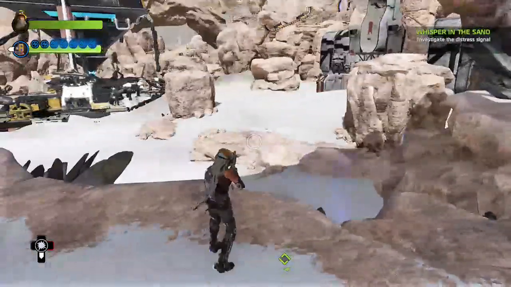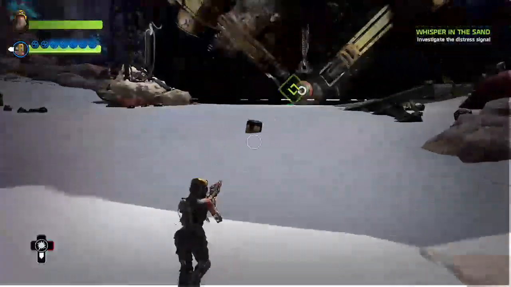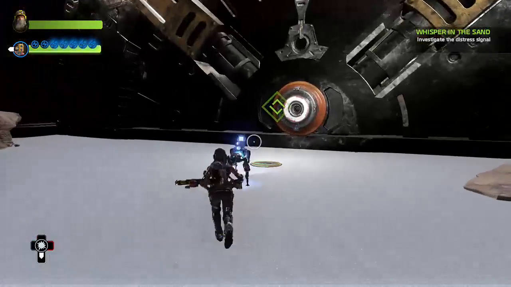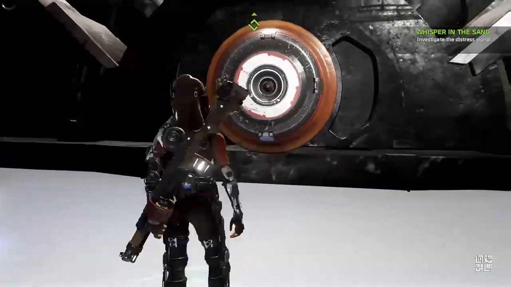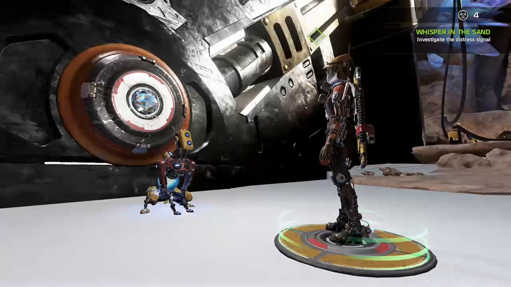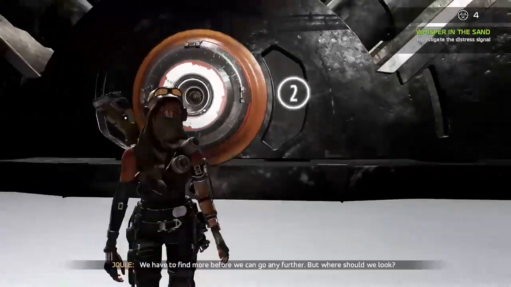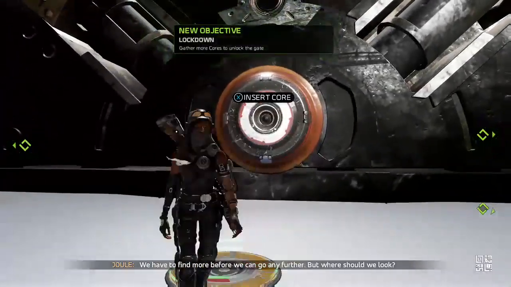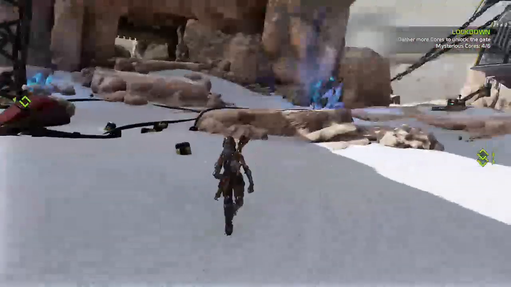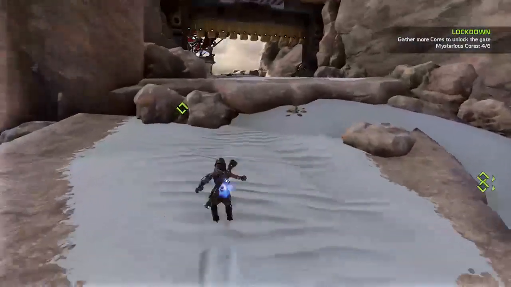There's a treasure over there. I don't know if you want to go over that way right now yet. I have to go check this thing out. Come to me. Damn it. We don't have enough prismatic cores. We have to find more before we can go any further. But where should we look? We still need 2 more? Back over here where we were.